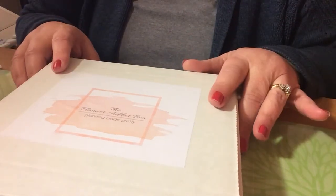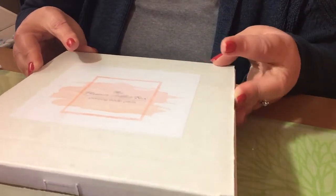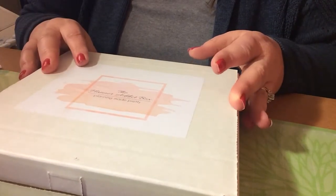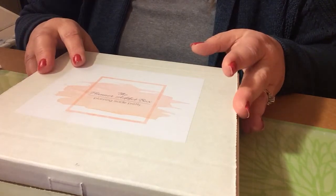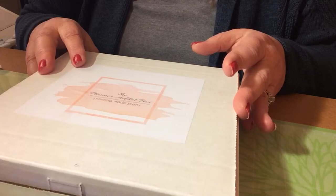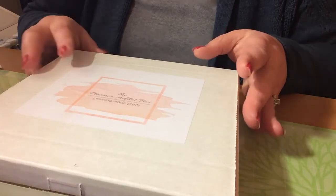The things in this box are always fun and they really know what to put in the box for us planners. The January box is sold out but the February box just opened up today. If you are interested in getting the Planner Attic Box you'd want to go now because they tend to sell out quickly. That's PlannerAtticBox.com — $15 a month plus $3.75 shipping and handling.